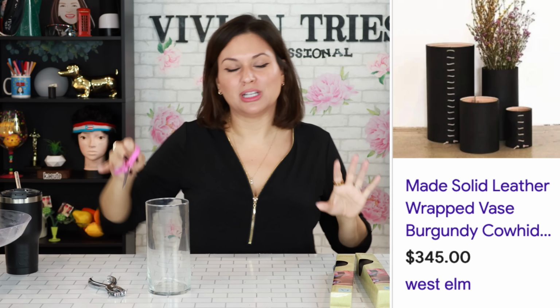I can't even remember where I saw this, but I saw somebody make it and I thought, that just adds something to this vase, which I absolutely love. All of this is from Dollar Tree. Waterproof effect and soft feel, easy to cut with scissors. And it came in a couple different colors. I just picked up the black one.